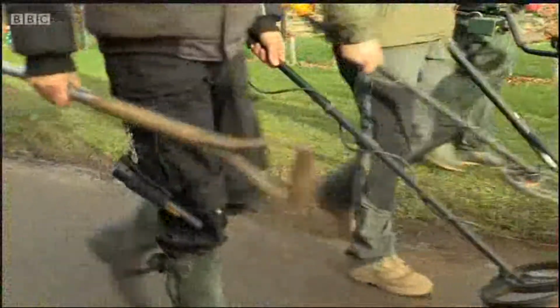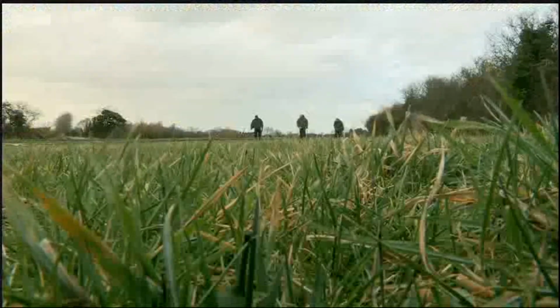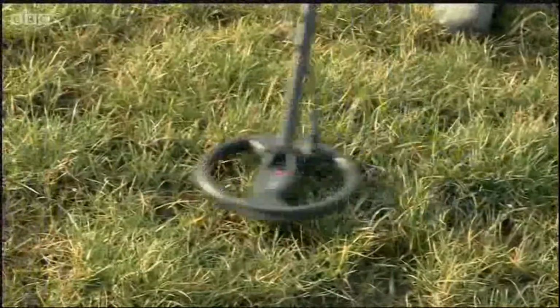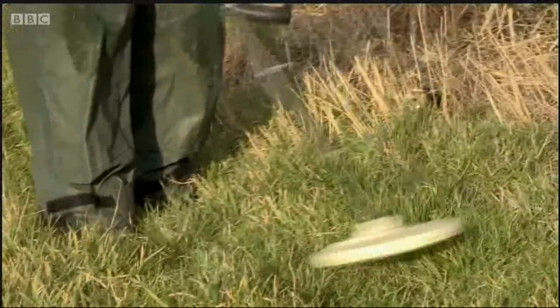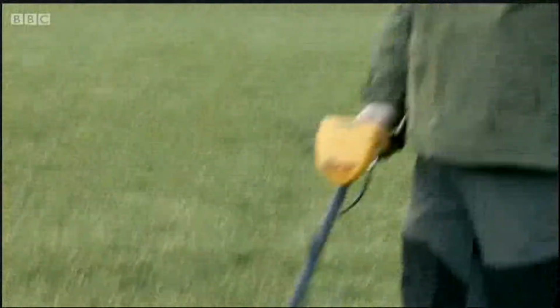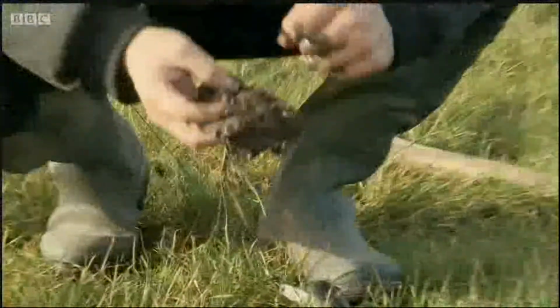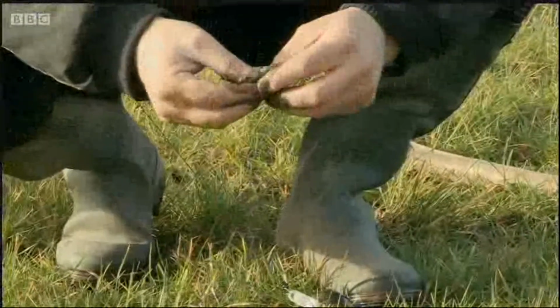Metal detecting is a popular pastime for treasure seekers up and down the land. See what we can find today. Could be our lucky day. In Britain, there are around 20,000 dedicated metal detectorists. There you go. Pound coin. I'm rich.